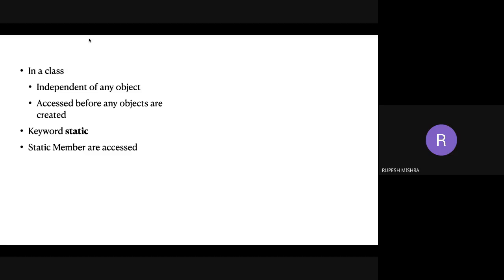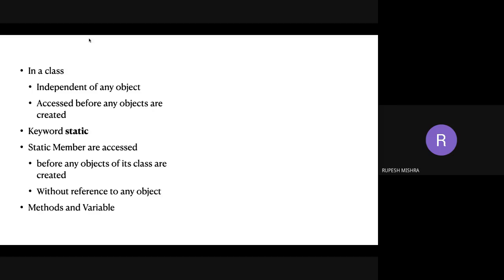Static members are accessed before construction of any object, without reference to any object. Although we can use reference variables, it is not compulsory here.